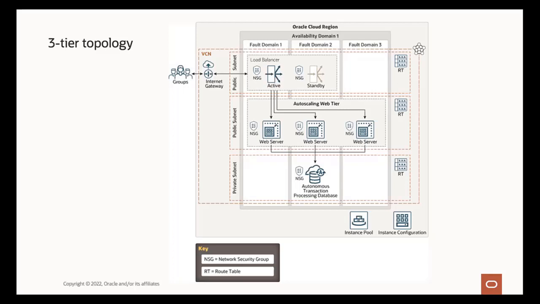I know a lot of things have changed when we talk about security ports and all that, but we can open that up at the NSG, and then you're looking at the security list and the NSG, and it says 443 is open to that resource, so it is open. Then if we go down to our next layer, we have an NSG for our web server. In a lot of cases, we're going to have an NSG that says, I'm allowing traffic from the load balancer to the web server, and that's the only traffic that's allowed.